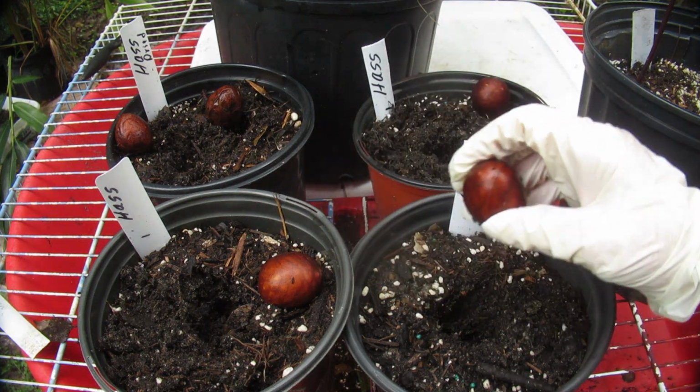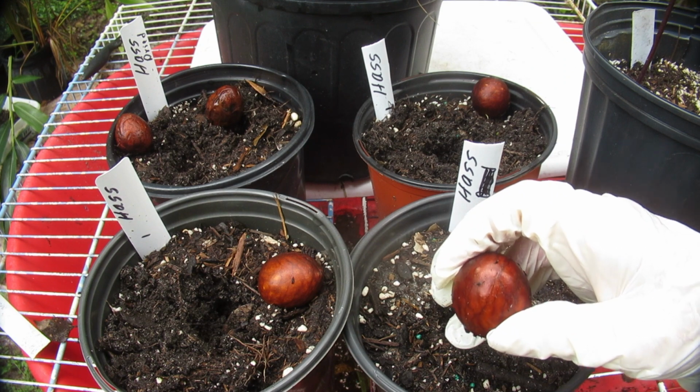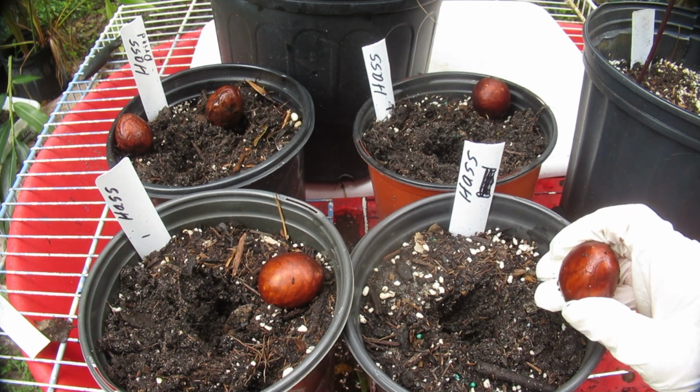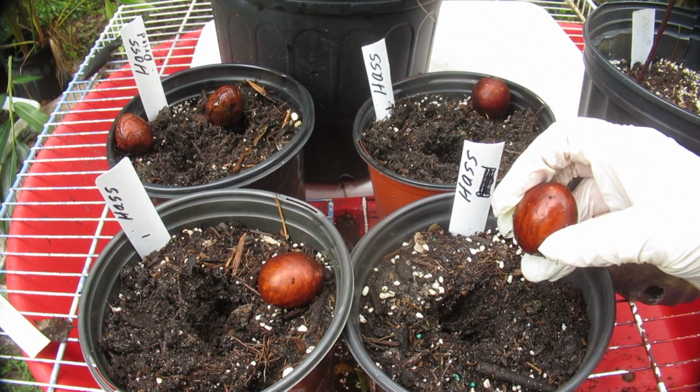I did not soak these 3 seeds. I didn't put them in the refrigerator. I didn't chill them. I didn't nick them. I didn't do anything. And I'm going to plant these directly in pots. Now you can put them in containers or you can plant them in the ground.